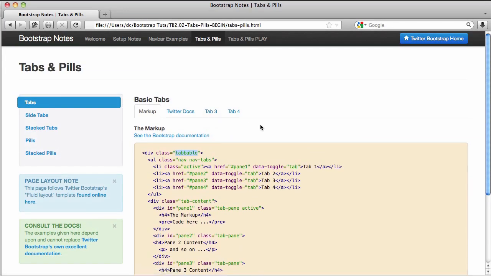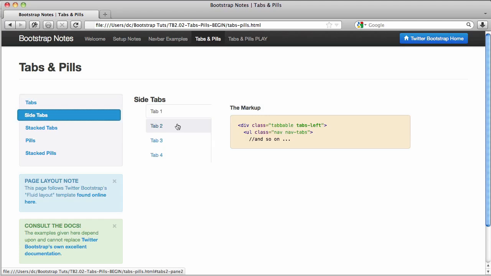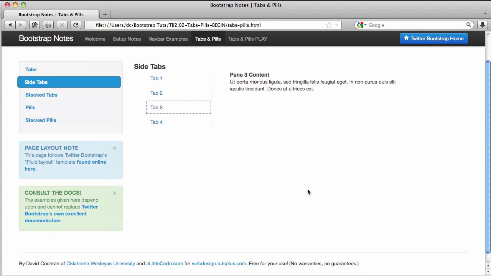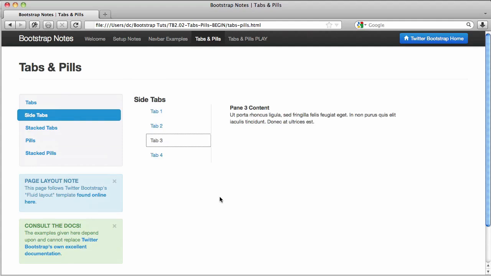So this page, as I said, has a lot going on. I've got lots of examples, and what I've done is used an instance of pills to set up my side navigation. You can see an example of side tabs. These are set up so that the thing in the main frame here on the wide column in this page is really a nested set of tabs running inside this larger set of tabs that contains the whole thing. The plugin's excellent because it doesn't have any trouble handling nested tabs and pills as long as we make the IDs match appropriately.